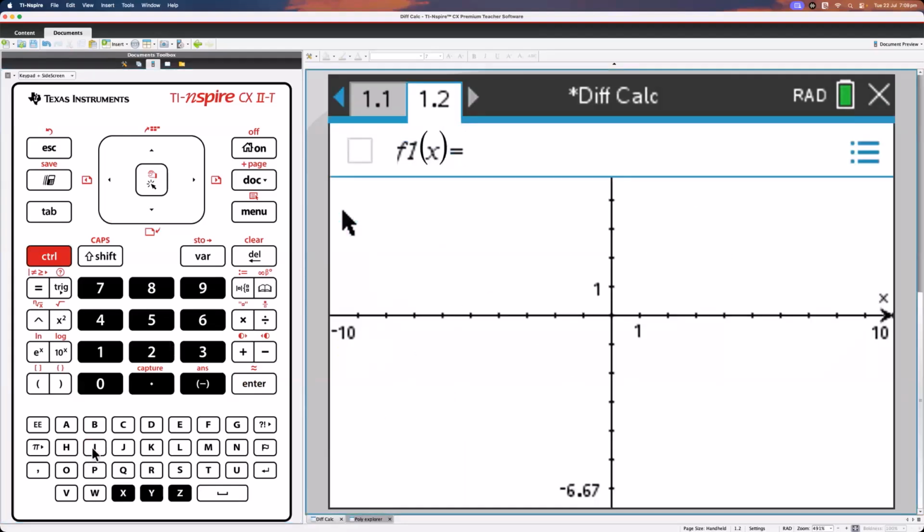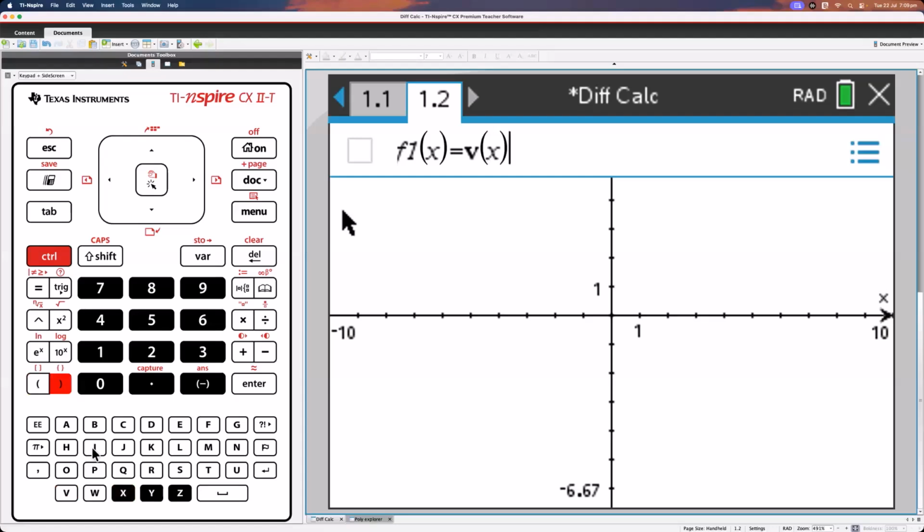So it's wanting me to tell it a function to graph, and I'm going to do V, but I can't do V of T, but I can just put V of X.